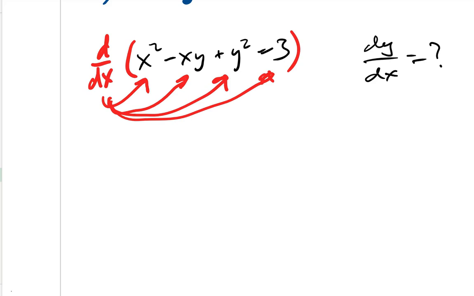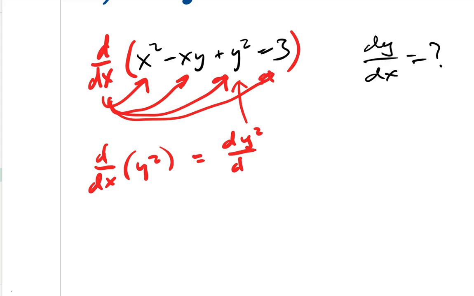Before I start this, I want to look at this y squared here. If you have y squared, then the derivative with respect to x of y squared, this is a function itself. So I'm going to take the derivative of y squared with respect to y, and then dy dx, like that. So this becomes 2y times dy dx. Now I don't know what dy dx is. We're figuring that out, so we're going to hold on to it.